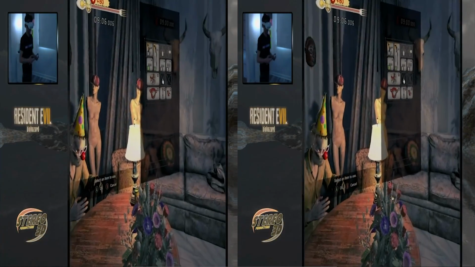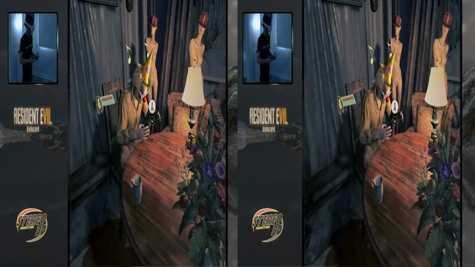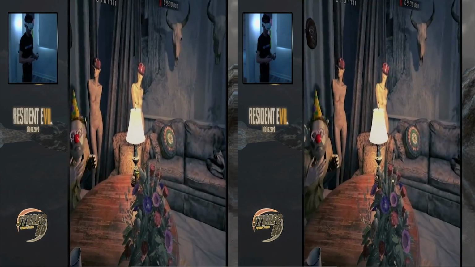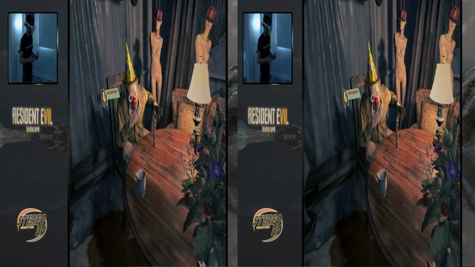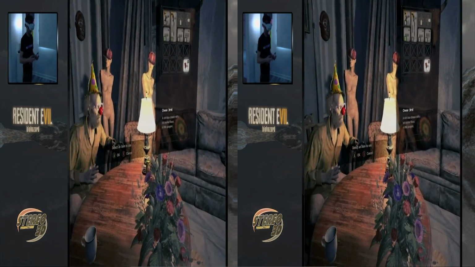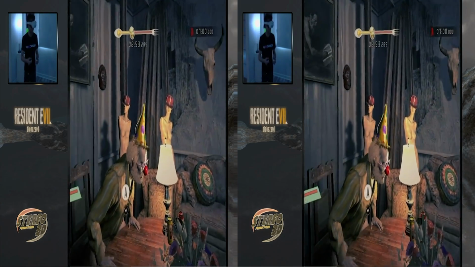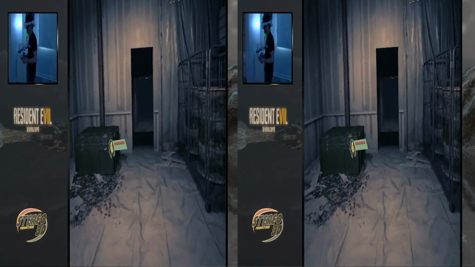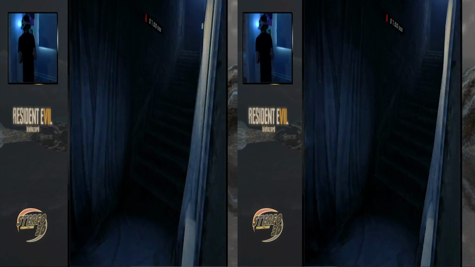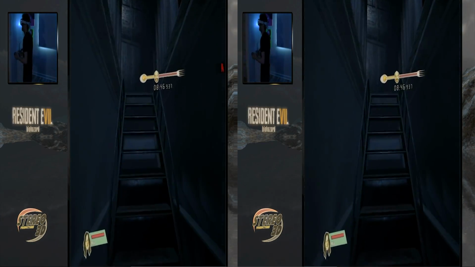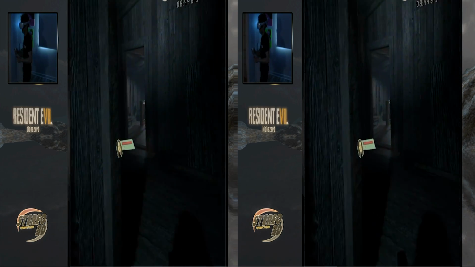Now, I'll just say it right ahead of time, those of you who don't want to use the mouse and keyboard, you can leave now and go play Resident Evil 7 in full-blown PC VR as much as you want. You've got everything you need to be on your merry way. However, I'm still covering this method because I think having the option to play in a more physically casual setting is always a good alternative.